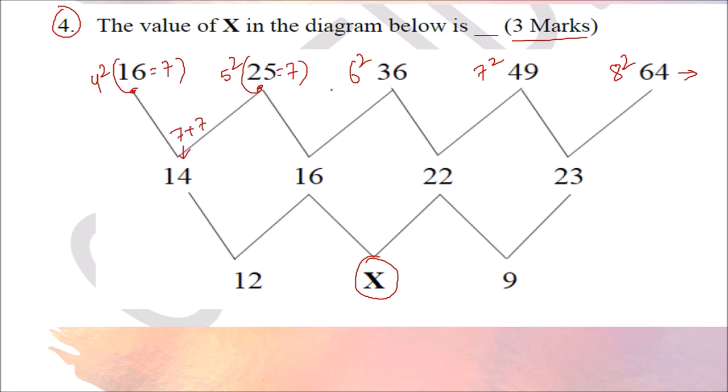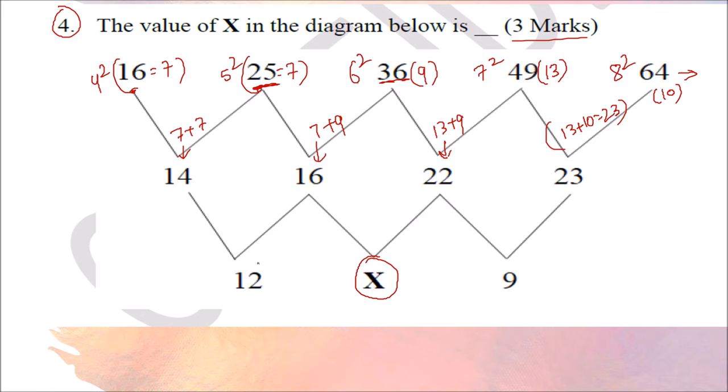Then it is 25 and 36. So 2 plus 5 is 7, and 3 plus 6 will be 9. So 7 plus 9 will be 16. Friends, one-time effort: once you understand, then it is easy. Then 6 plus 3 will be 9, and 9 plus 4 will be 13. 13 plus 9 will be what? 22. Then friends, 13 and 6 plus 4 will be 10. So 13 plus 10 will be what? Equal to 23. So this logic we have got.